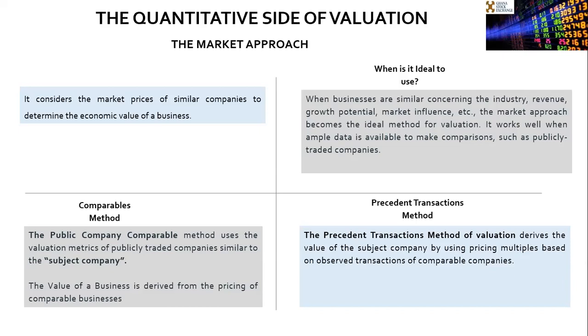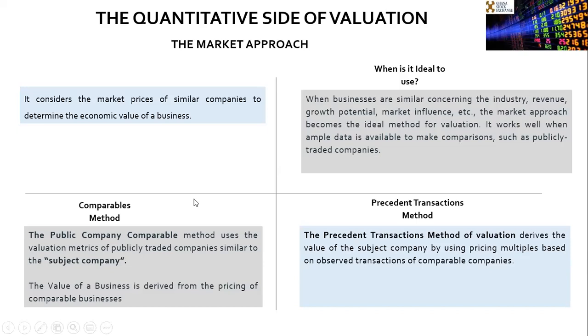Sometimes one of the problems with valuation is, especially when you are valuing a private organization, for instance, in the industry that it is operating, you don't have any similar company that is trading on the Ghana Stock Exchange. Sometimes it becomes quite problematic because then it means that you have to move to other stock exchanges like the Joburg Stock Exchange, the Nigerian Stock Exchange or the Kenya Stock Exchange to fish out companies that exhibit similar characteristics or that operate within the same industry of the business that you are valuing in Ghana. And sometimes getting information from those places is also quite difficult, but it is very easy and becomes an ideal method for you to use once there is publicly available information for you to leverage.